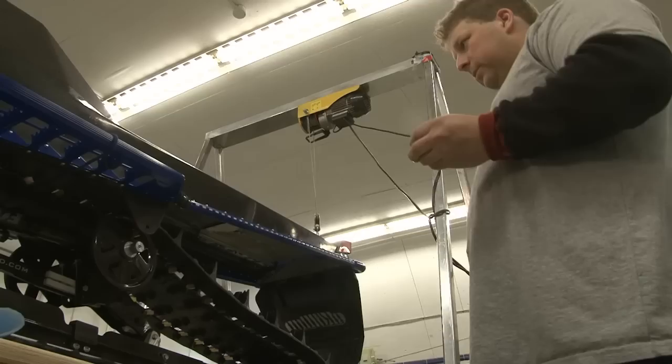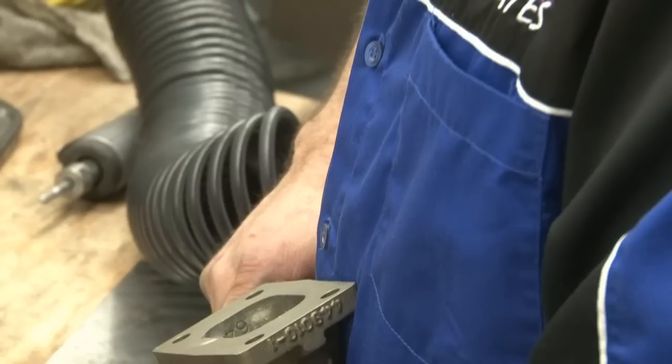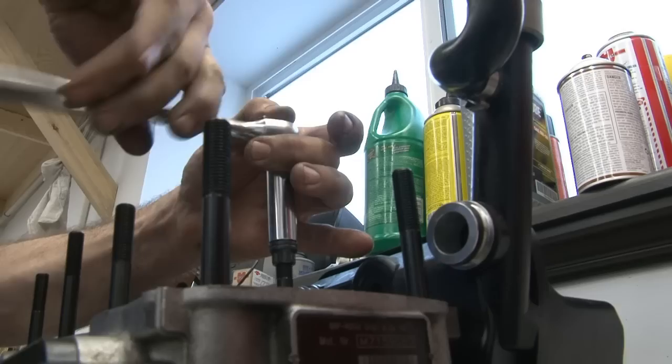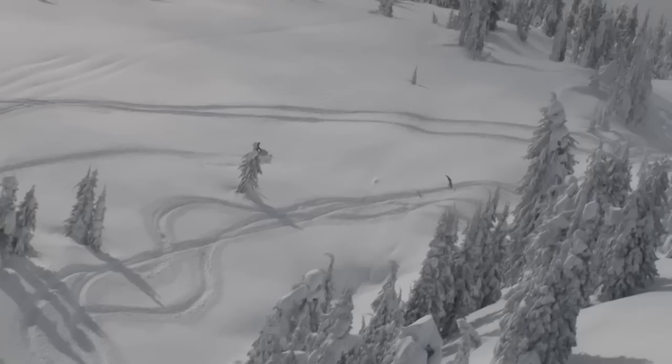Getting all the nice carbon fiber parts, we started with the C3 chassis and stuck that Nextech rear suspension in. The suspension is phenomenal — no one can believe how it holds the front end down. All the structural components use everything out of the XPs — all their aluminum front end parts just bolt right in. From there it's just bolting in your motor and all the rest of your suspension components. Get your wiring done, drop the motor in. Powder Lights did the turbo on it, and Top Secret did all the tuning.